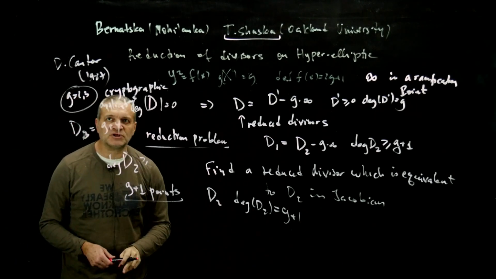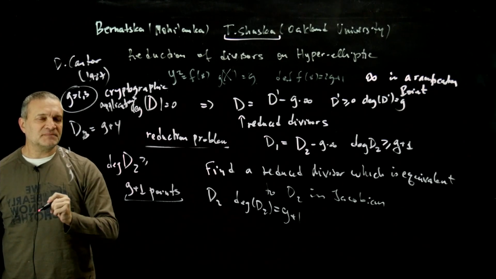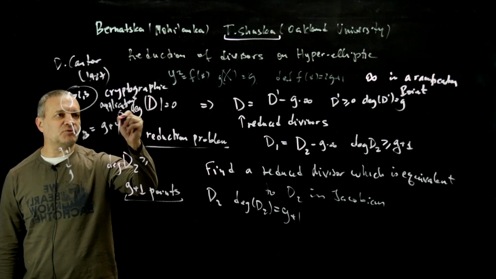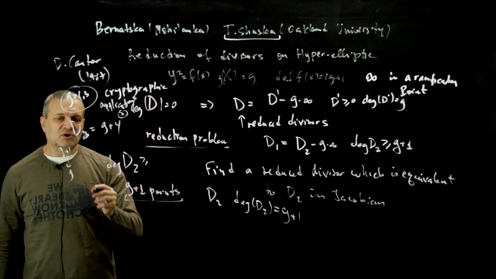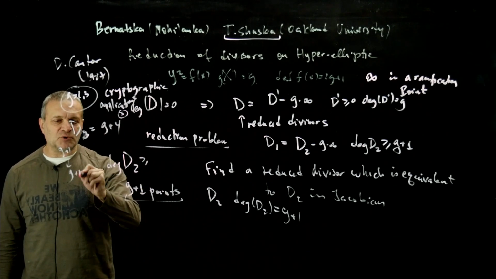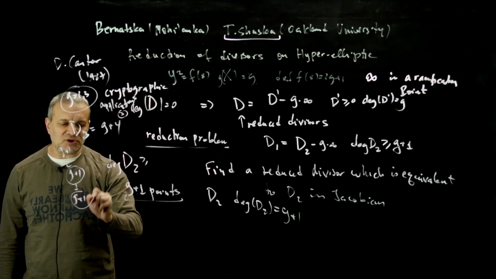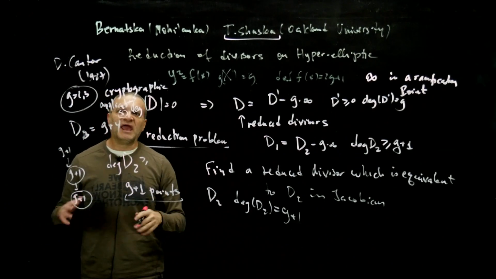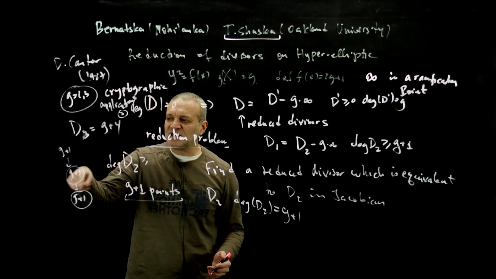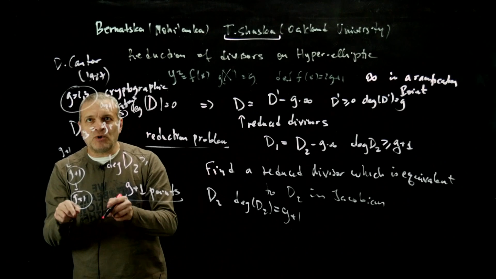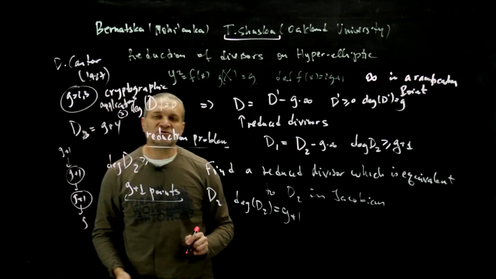So how do you do that? Okay, so you take your first g plus 1 points, right? You reduce it to g. And then here you have another 3 points. So basically you take g plus 1, you reduce it to g, you have another 3 points. Now you add another point to it, and you have g plus 1 points, you reduce it again, and now you add another point to g plus 1, and you reduce it again, and you are actually done. That's it. Because you started with g plus 4, and successively, by adding those points one by one and reducing them one by one, you get it to a reduced divisor of degree g.